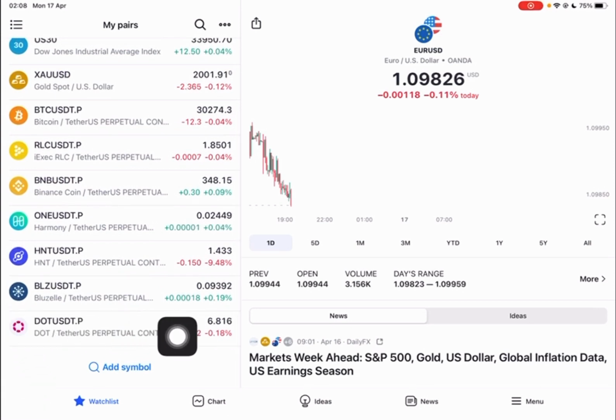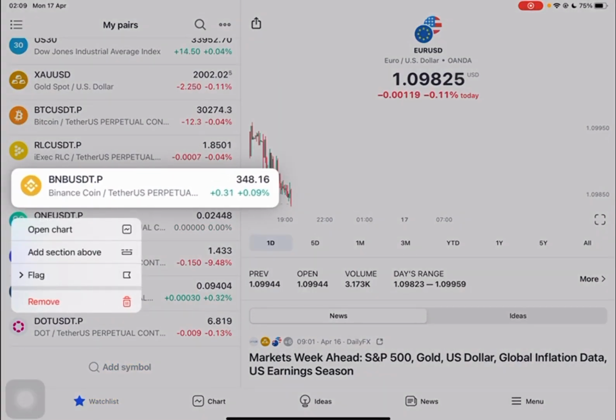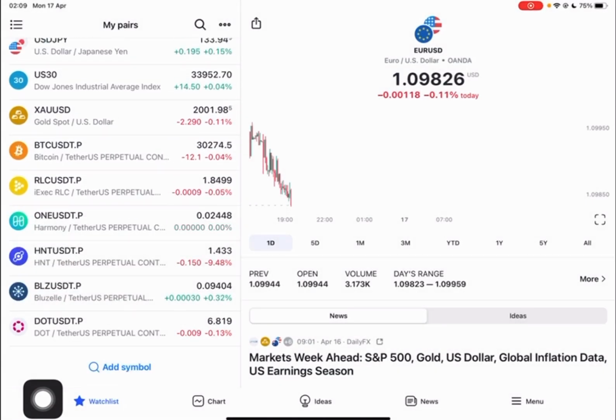You can see it's added to my watch list. So that is how you can add pairs to your watch list. And when you want to delete pairs from them, you can hold on it and you can see the remove here as well. When I tap on the remove, automatically that pair is out of my watch list. For some phones, I'll still do a video on how to navigate the interface on your phone. You could just slide to the left and stuff like that.